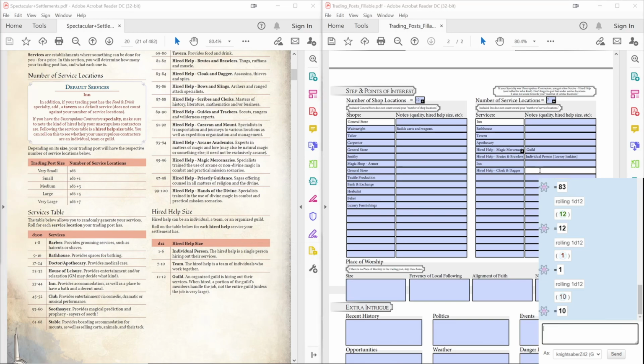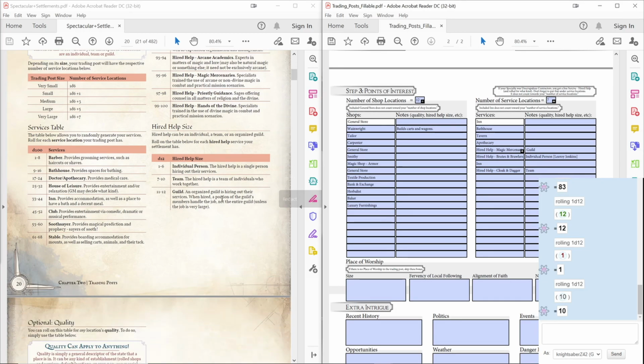A 10, which is a team. So hey, look, we got all three of them. So the Cloak and Dagger is gonna be a team. The hired help is a team of individuals who work together. All right, let's move on.